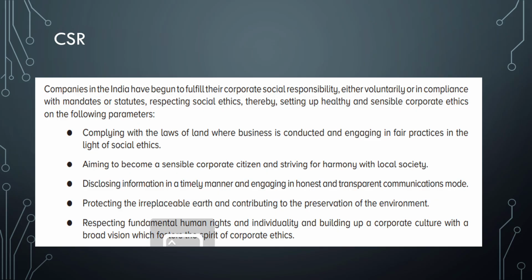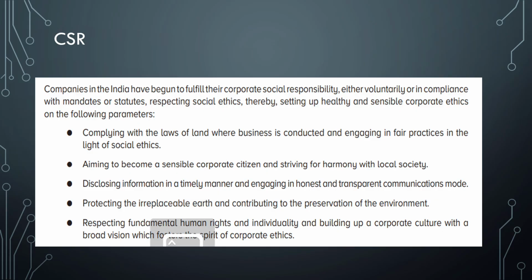Companies in India should give more emphasis on CSR, and what are the various parameters that they should emphasize upon with regard to executing CSR in their policy? So these are the various parameters that a company should implement: complying with the laws where business is conducted and engaging in fair practices in the light of social ethics. Next is aiming to become a sensible corporate citizen and striving for harmony with local society.